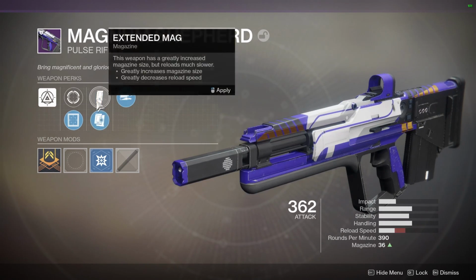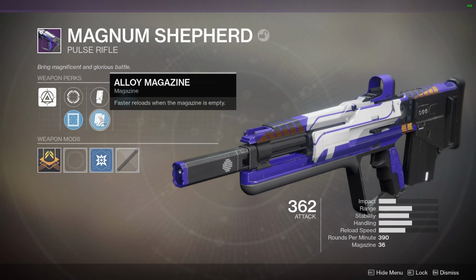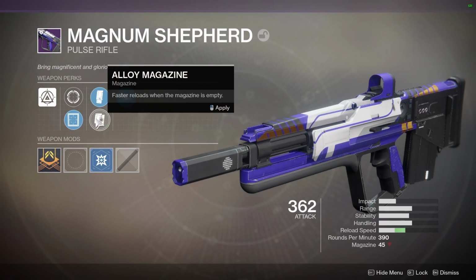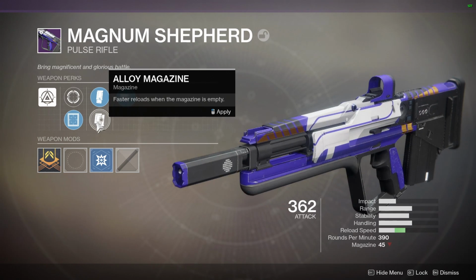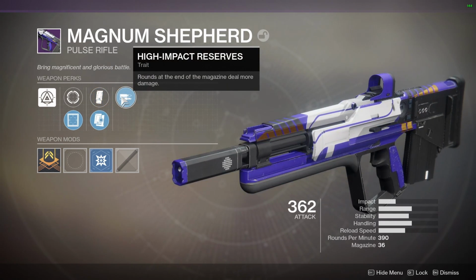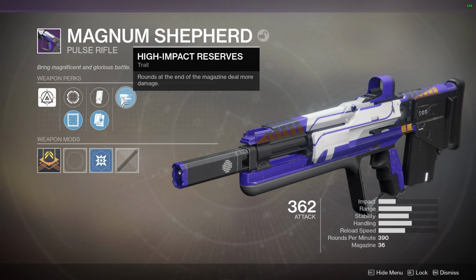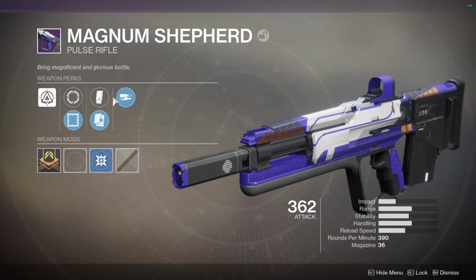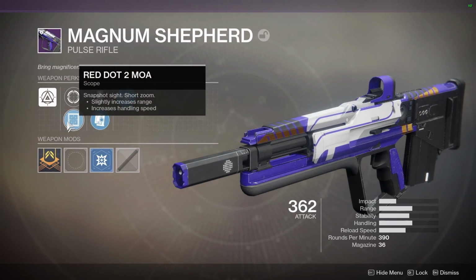To me, personally, I would rather go for the alloy mag. I mean, getting almost 10 more bullets is a lot, but personally, I am more of a reload guy. I will rarely use all of my reserves. And then it has high impact reserves, which rounds at the end of the mag deal more damage. So hey, it works out to be using alloy mag anyway. So bing, bam, boom.